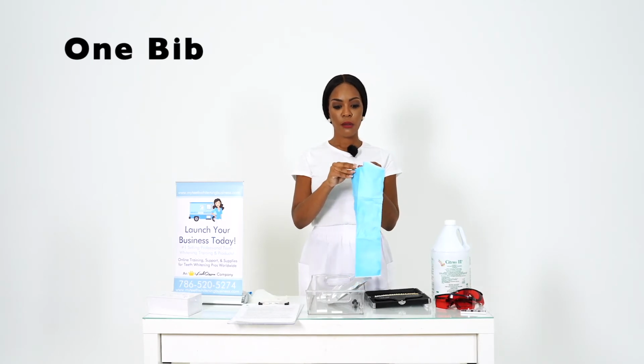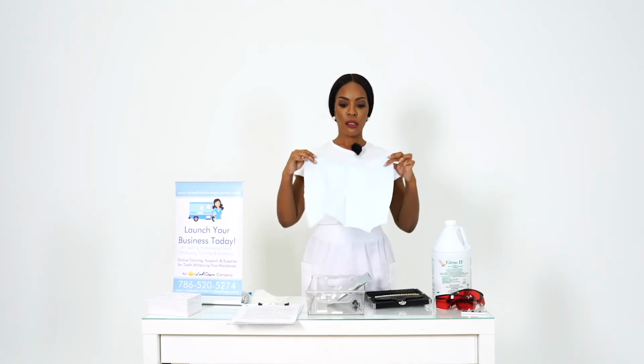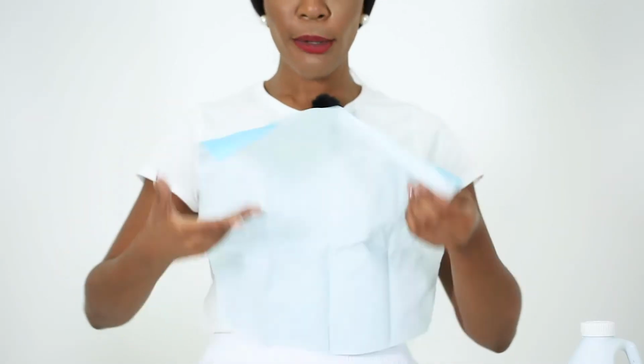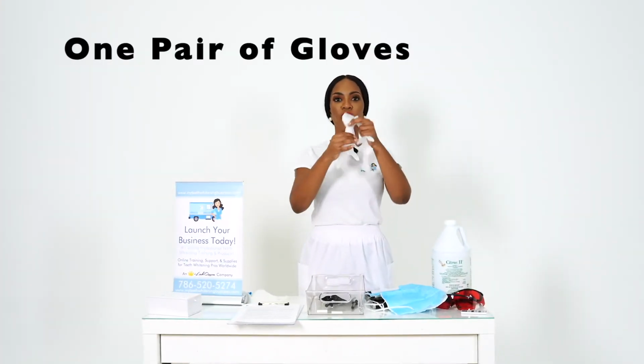A bib, which is two-sided. The paper side is upward, whereas the plastic side is on the back as a barrier. One pair of gloves, because we want to never have direct contact with the client or the client's mouth.